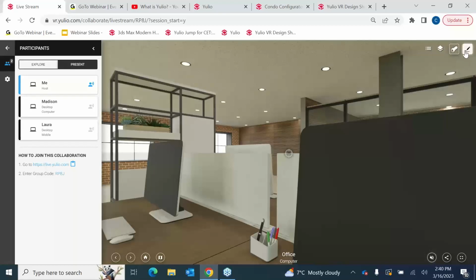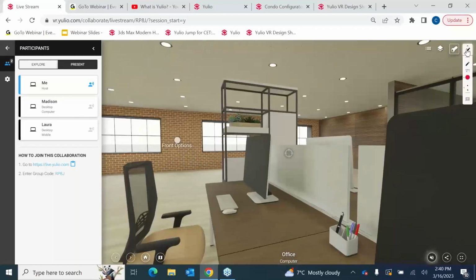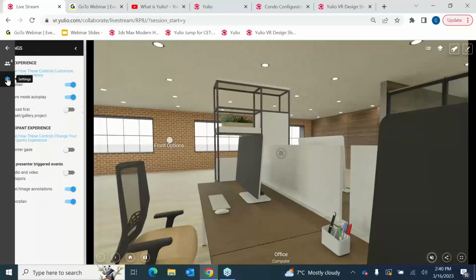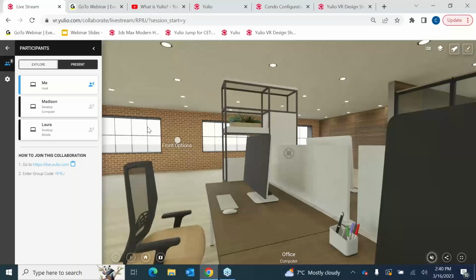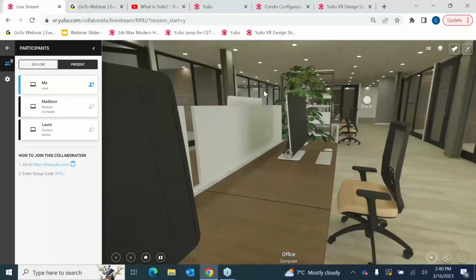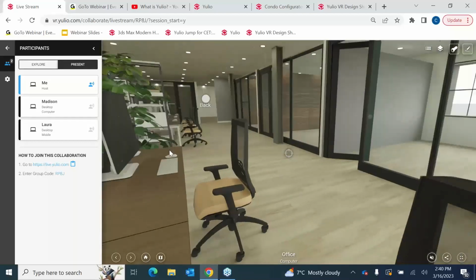And if the markup is turned on, you and your viewers can use it live. So let's say here, I'm going to go ahead and just circle this chair. Everyone is able to see that I just went ahead and circled that chair. The settings tab on the left right here, this customizes your Collaborate experience for all future sessions that you launch. And there we go. And I will just browse around the project now before I end the Collaborate session.